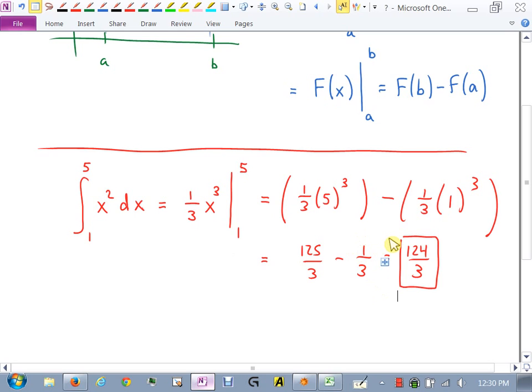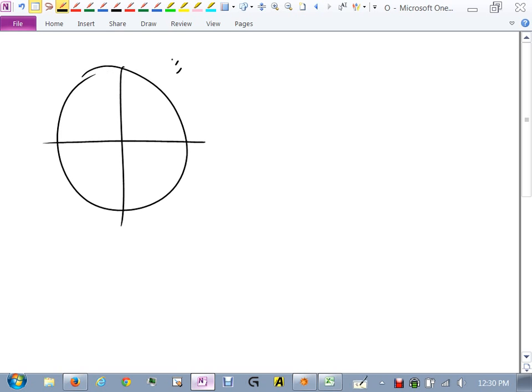All right, I wanted to do area of a circle before we ended class. Let's try it. Okay, so we have a circle, right? Let's say this is the unit circle. The unit circle has the equation x squared plus y squared equals what? 1. That's the equation of a circle centered at the origin, radius 1. I want to know the area of it.